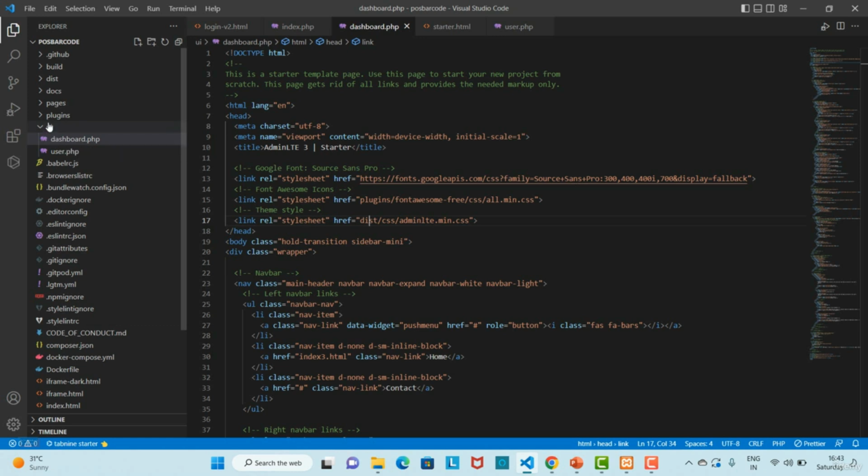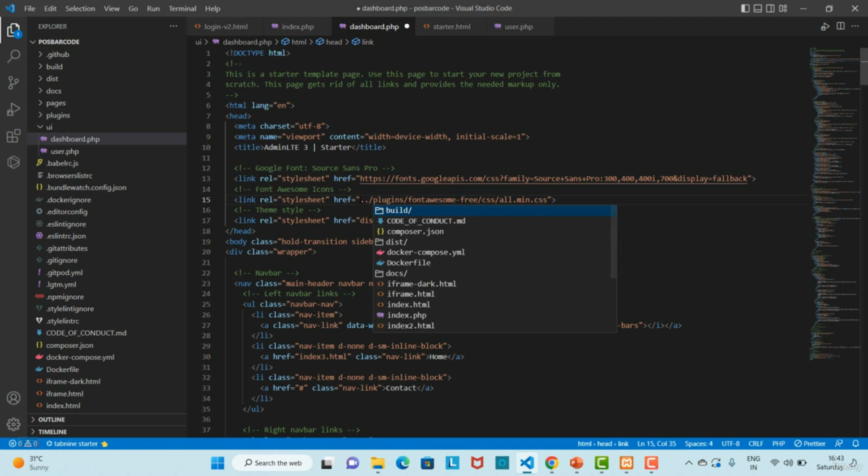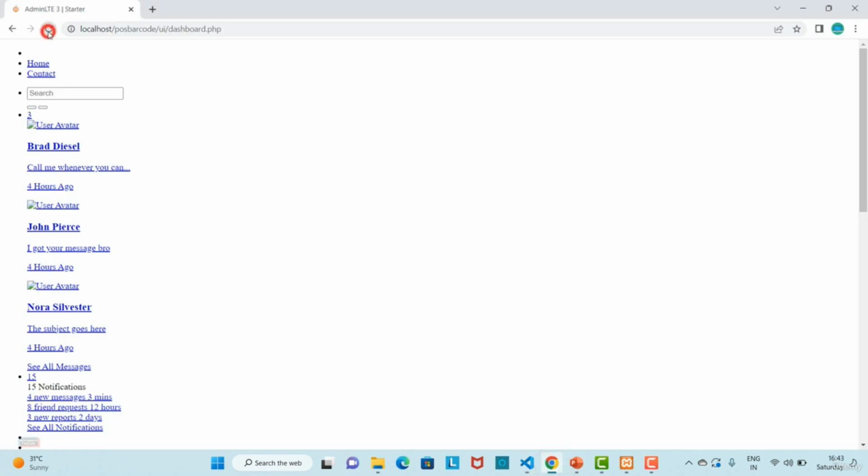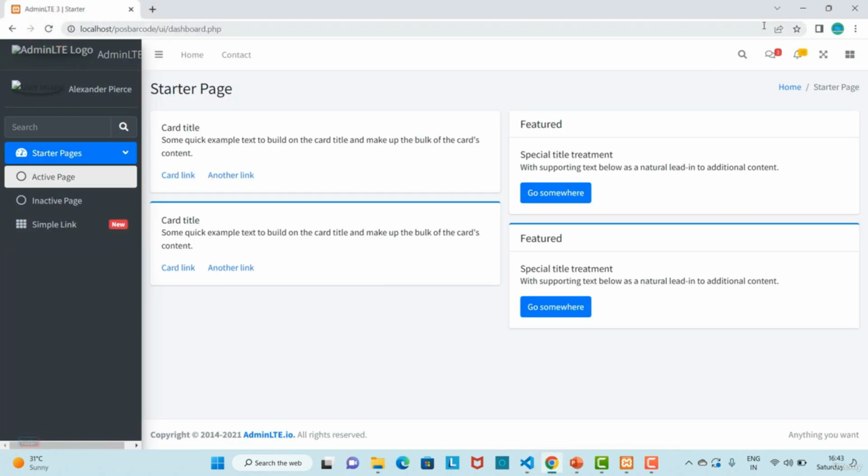So one folder up we have the plugin folder and dist folder. For going one folder up we need to write this syntax, dot dot, then forward slash. So let's copy this syntax, paste here, save and see the output, whether it is working or not. Refresh, perfect, it is working.